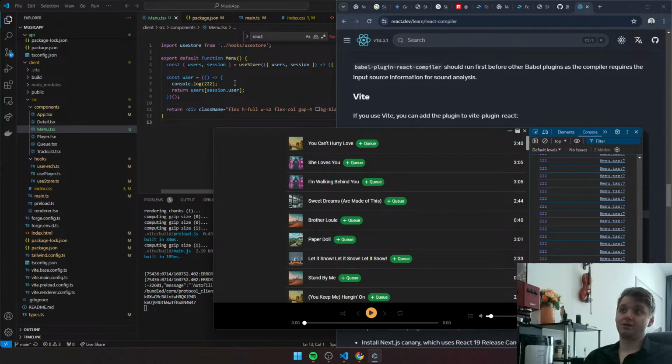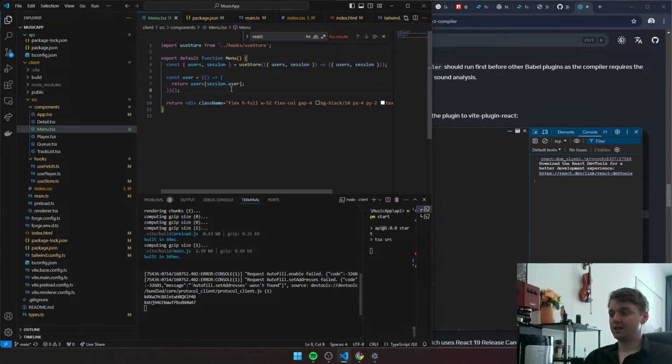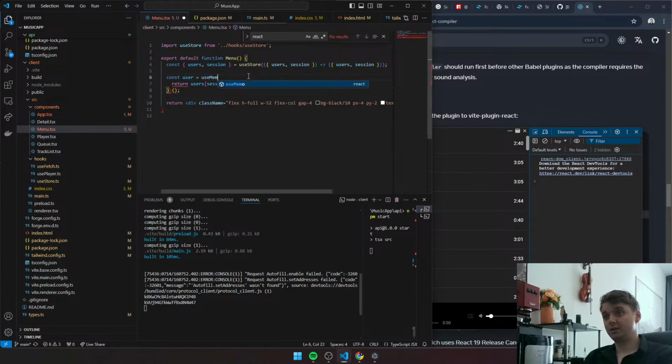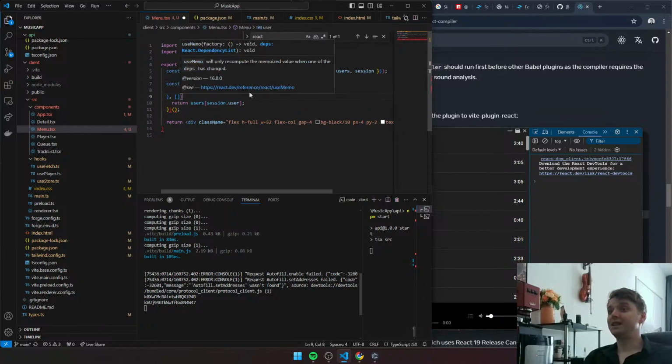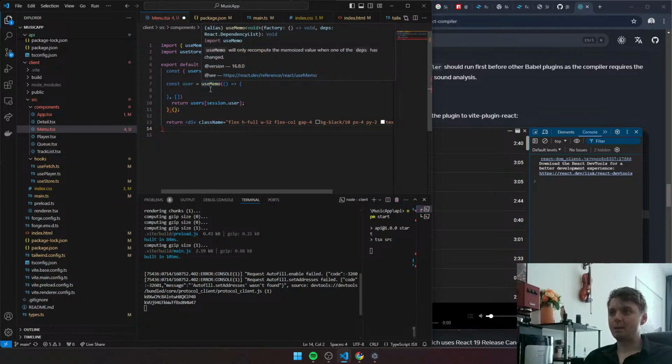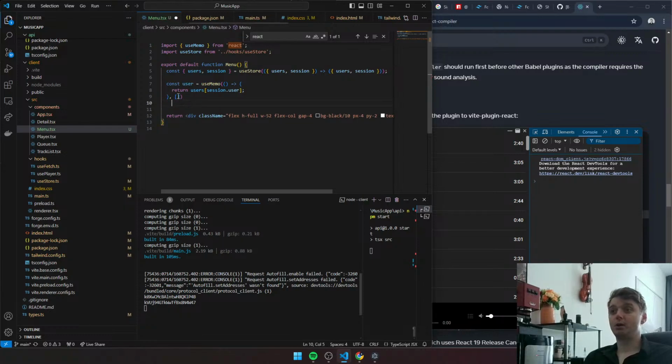And it's sad because I removed every single useMemo from the app to test everything. And it looked good back then, but maybe something went wrong. Maybe there's something I don't understand because it should be doing it. But let me do it the right way then, because it's not doing it. The React compiler is not doing what it said it would do, which is to intelligently memoize everything, right? So it's like doing what I'm now going to do myself manually. That's what the React compiler is supposed to do.